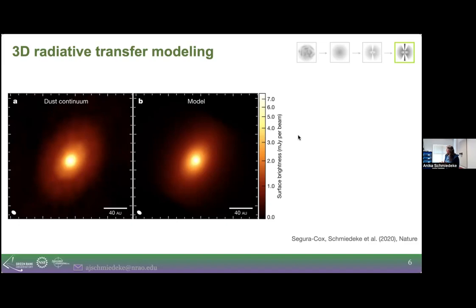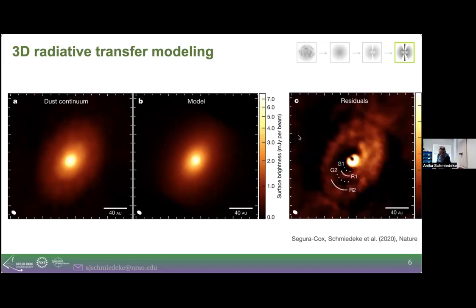So a week later, I started setting up a continuum model, and our plan was just to make a smooth model of a disk, subtract it from the data, and then see what the residual showed us. If the residual is smooth and basically even, we don't have rings and structure in the data. But if we do see a residual that is ringed or shows any gaps, then we know that there is substructure in the original data. So that was the residual map that I got. There is some sign of rings and gaps, so we could confirm this, but you also see this very weird asymmetry in there. And for weeks I was scratching my head. I was like, what can I do?